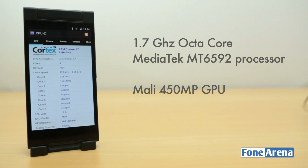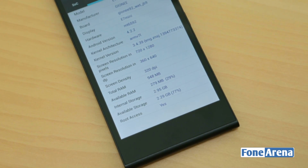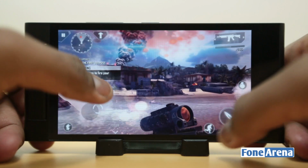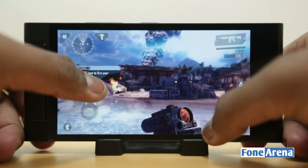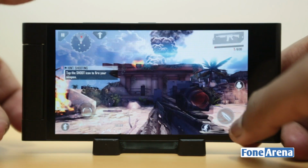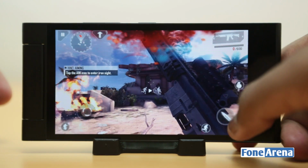The Elife E7 Mini is powered by a 1.7 GHz octa-core MediaTek MT6592 processor. With the 1.7 GHz system on chip, you get 1 GB of RAM and a Mali 450 GPU. The GPU is good enough to drive practically any game that you throw at it. We did feel that Gionee could have done better by including 2 GB of RAM to aid multitasking capabilities, especially given how heavy the UI layer tends to be.